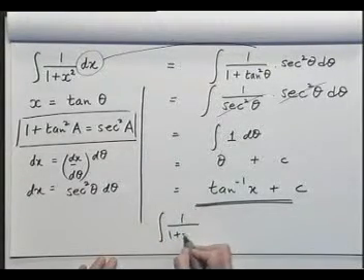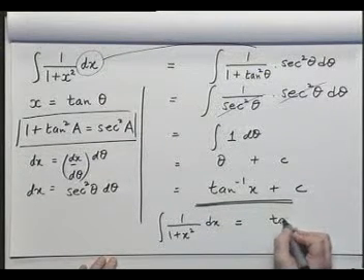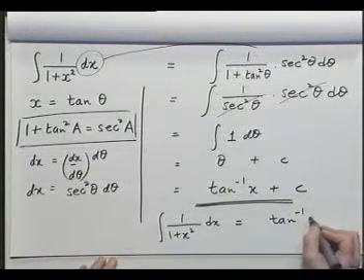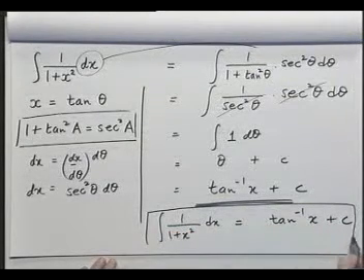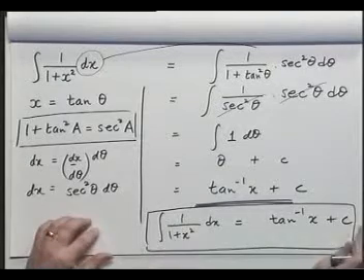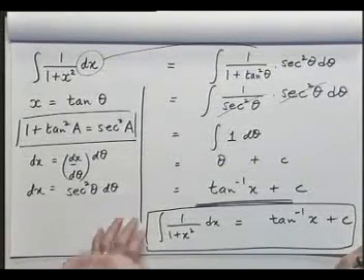This is a very important standard result, that the integral of 1 over 1 plus x squared dx is equal to the inverse tan, tan to the minus 1 of x, plus a constant. That's a result that you'll see in all the standard tables of integrals, and it's a result that you'll need to call upon very frequently. And if you can't remember it, then at least you'll need to know that there is such a formula that exists, and you'll want to be able to look it up.